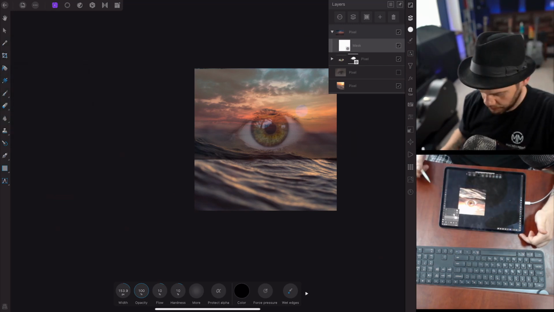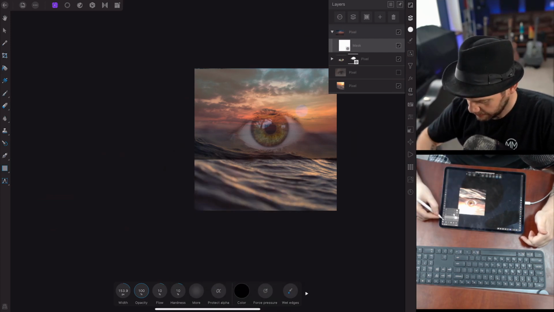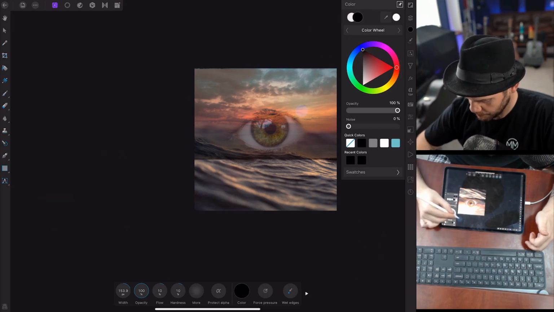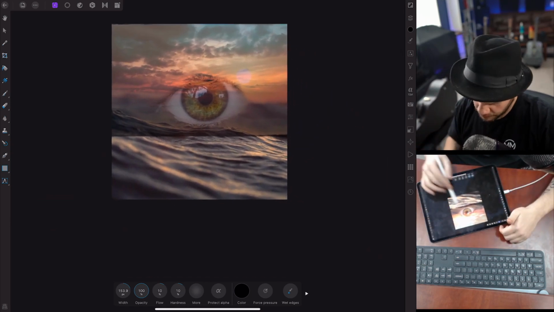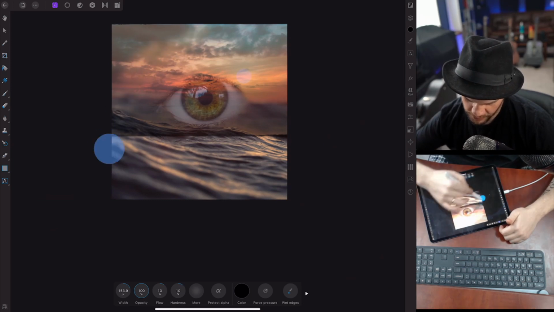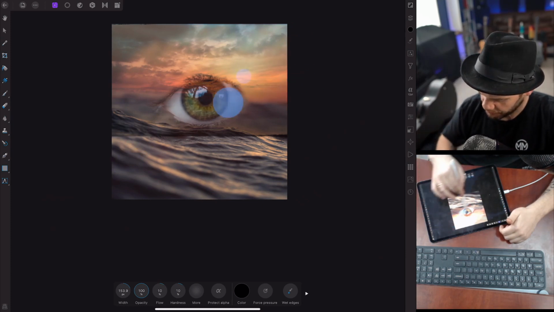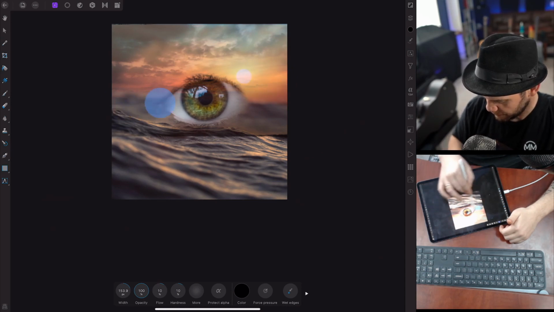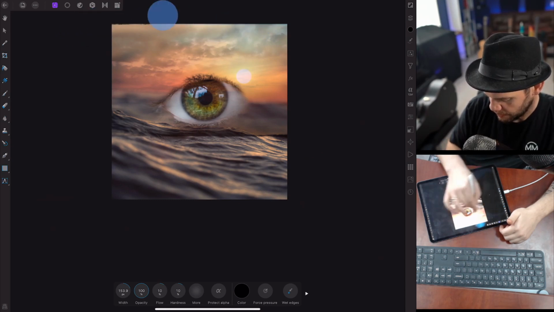Make sure you've got the brush tool. And then make sure that your color is black. Let's make sure this is black. Okay. Away, color wheel. Cool. Now, I'm just going to start kind of painting over the sky. See what happens where I paint? Things start to brighten up. It's brightening up the sky around here. Brightening up the sky.